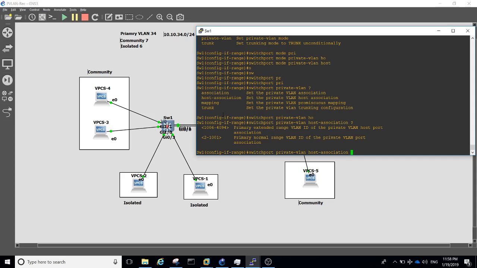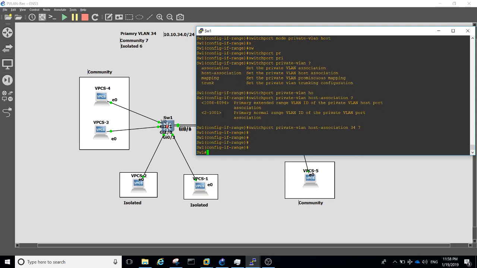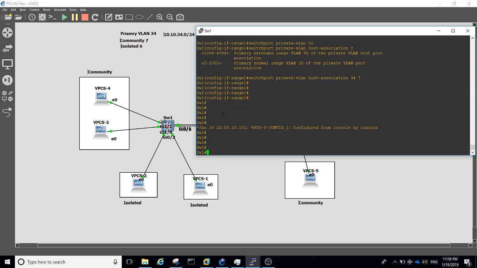Right now I am going to educate my switch as to which primary and secondary VLAN this interface is allocated to. So host association, 34 is my primary and 7 is my community secondary, and we should be good to go.